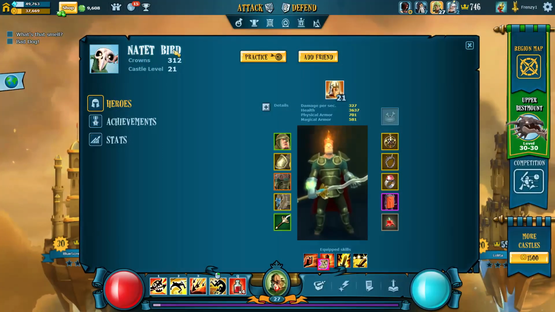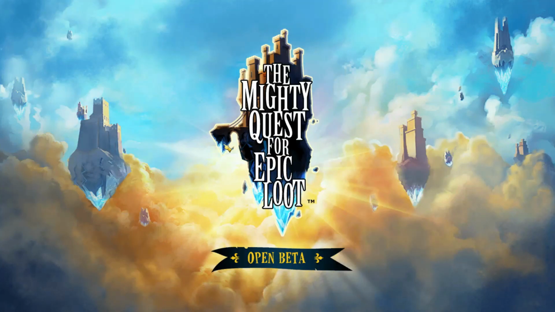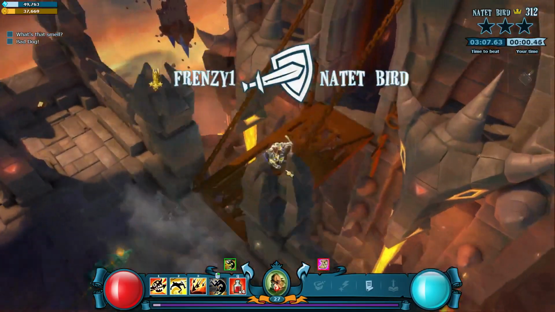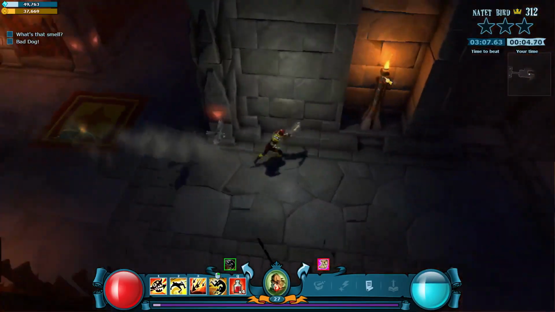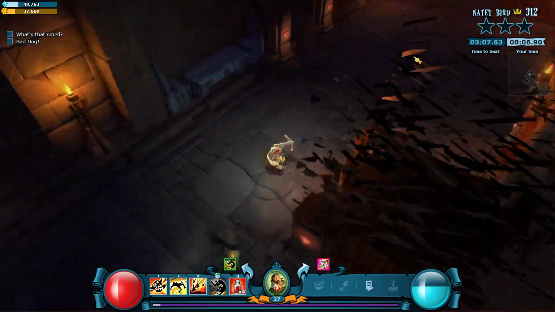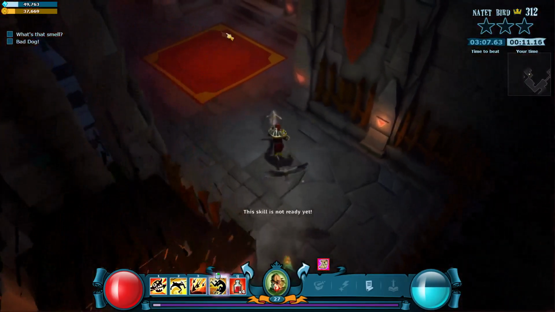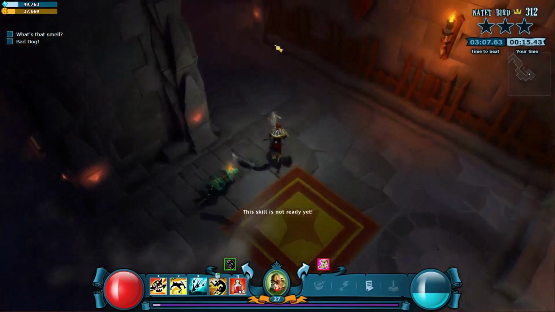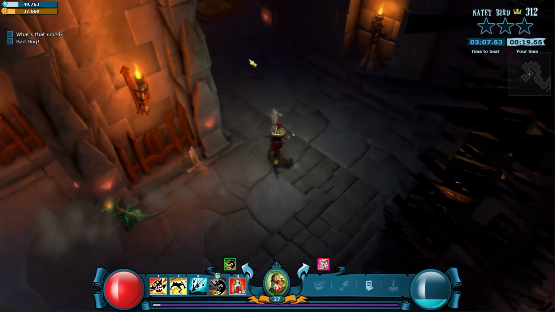Alright, next up we have Nate Bird. Castle level is 21. Let's take a look at it. Hope you don't mind a little friendly visit. Alright. So it looks like this is maybe just a dead end. There might be a mine here, there might not be. Alright, there's no mine here.